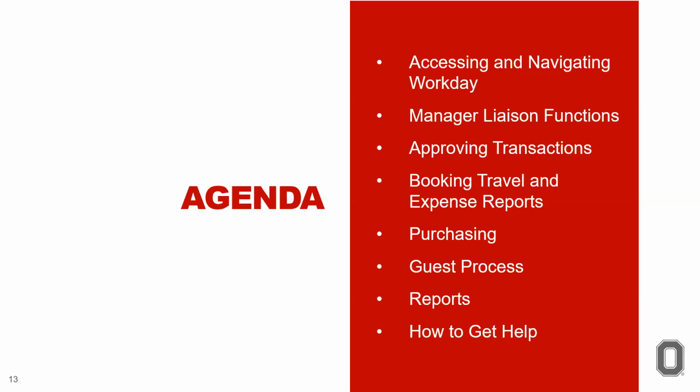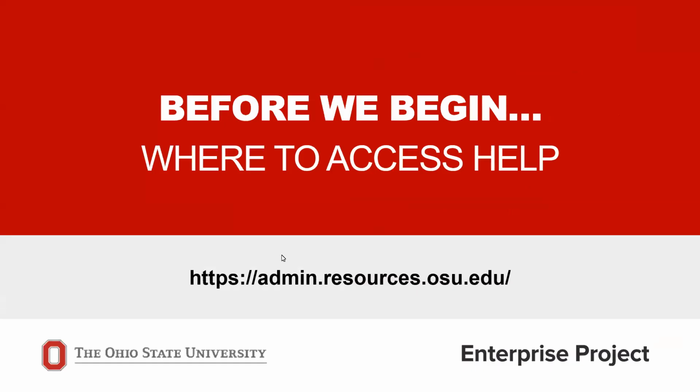But perhaps most importantly, we'll tell you where you can go to get help if you forget some of the things in this training or miss something, because there is going to be a lot of content in the training. I apologize in advance if it feels overwhelming, but we're really trying to hit on a lot of different things and record the session so that you can come back and revisit. We really just want you to remember that you heard about certain things today so that you can go back and review in the Administrative Resource Center and in the recording. So first I'm going to pass it to Bonnie to talk about, like I said, where to go to get help if you forget everything that we say in the next hour and 54 minutes.